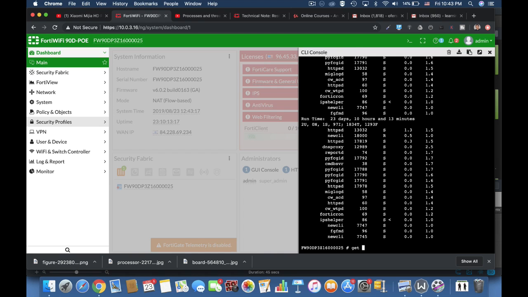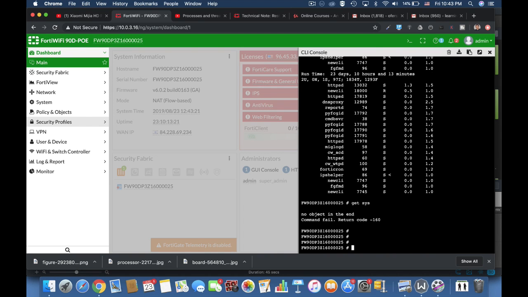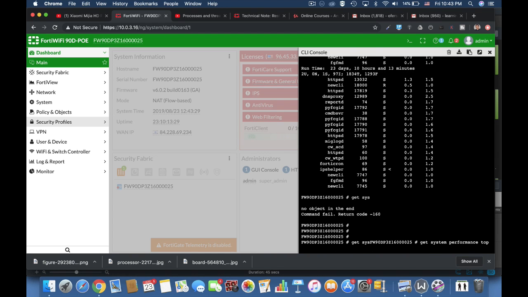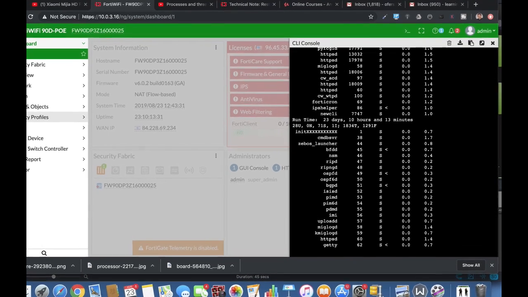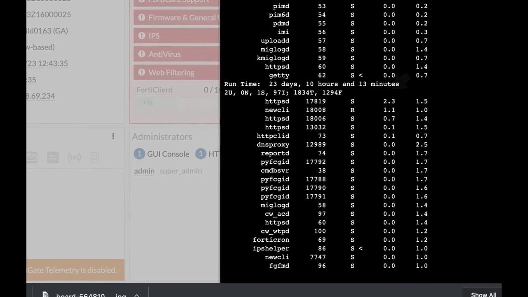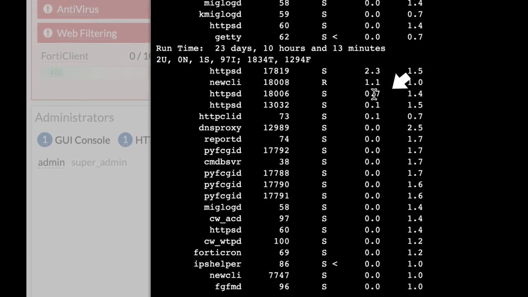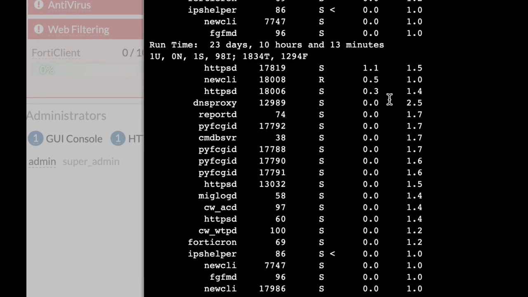So we use the get sys performance top. Now you will see the most CPU demanding processes at the second most right column.